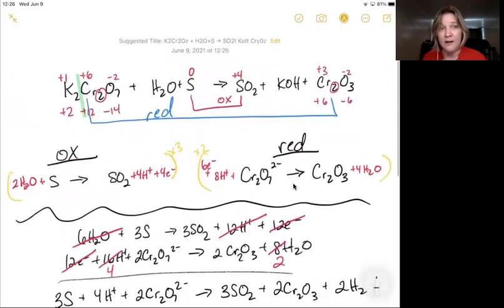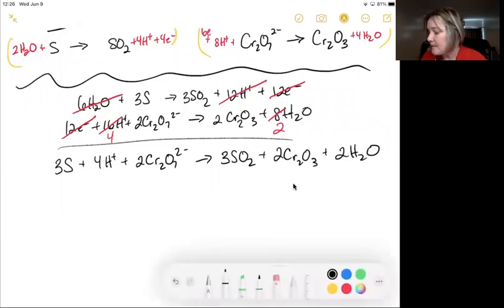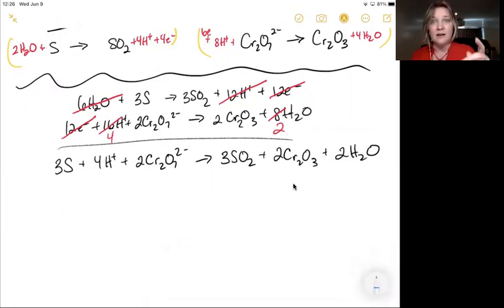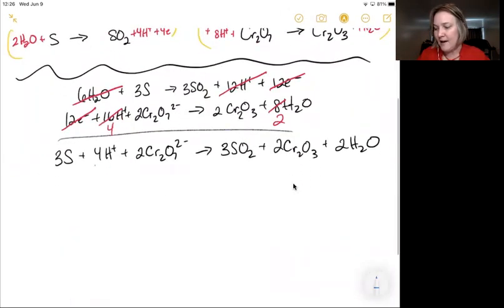Now, coming back up here, again, we have to recreate everything, okay? At this point, I guess it's kind of up to you what you want to do. This is where I would introduce the last step that you have to do before putting everything back together. Yeah, this would be the best place to do it. So the big difference between acidic and basic solutions: acidic solutions have a concentration of hydrogen ions in them, but basic solutions have a concentration of hydroxide. So because this is a basic solution because of KOH, we cannot have just hydrogen ions running around.